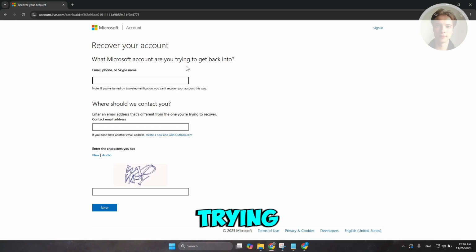Now, if you don't have that option, it's going to ask, what's your Microsoft account that you're trying to go back into? So you can enter the email that you want to recover. It could also include your new email address that's different from what you're recovering. So they could add an email address or a backup email address to that email that you're trying to have access to, and you need to do a quick captcha here. So WXD, WPY for mine. Let's fill out those details.